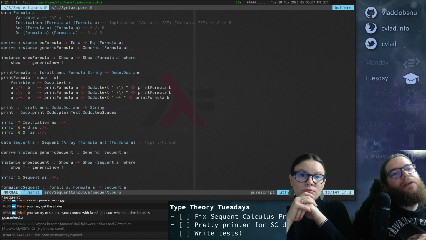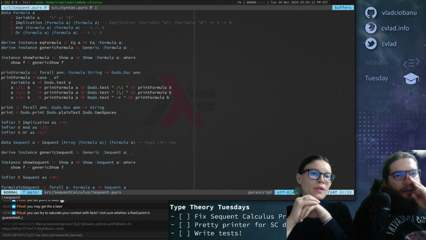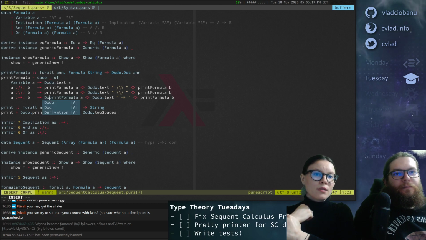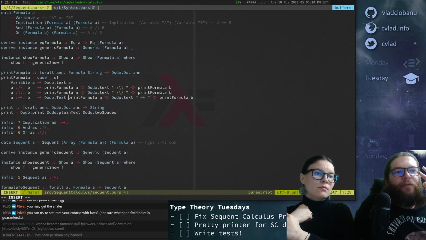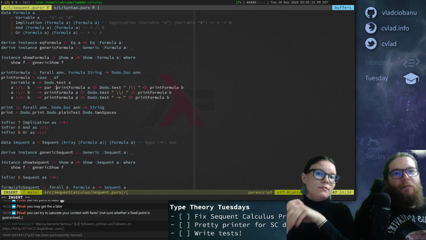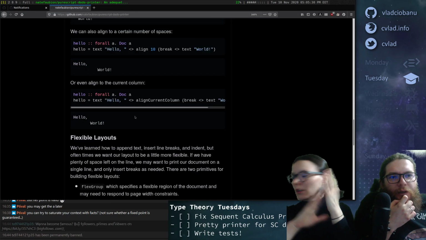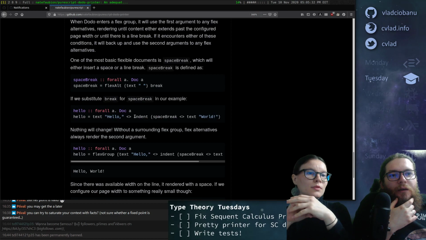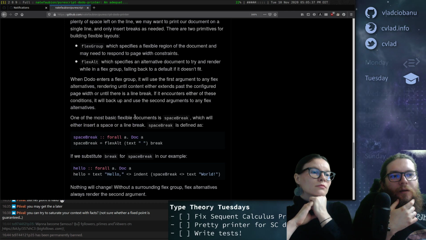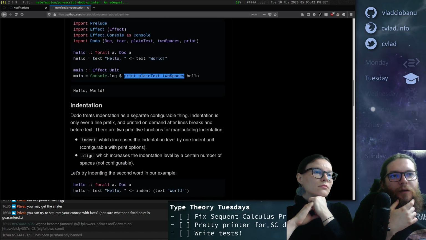So how do we do this then? Do we just add parentheses? Yeah, it's hard to take into account everywhere. Here, like before and after? Yeah. Wait, I think there should be a combinator for that. Can you go... Space break. But maybe that has like... Yeah, I want to look at some.